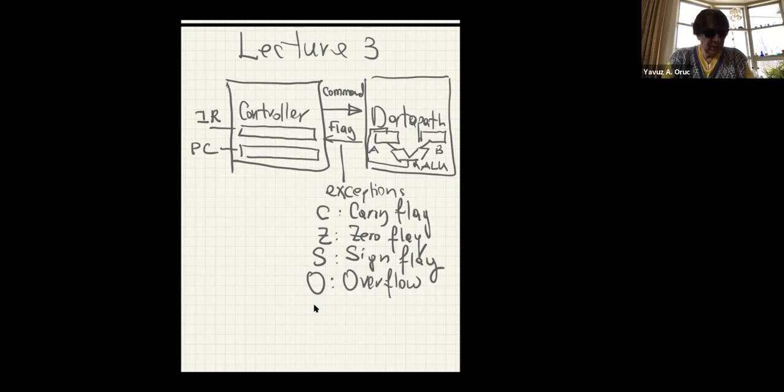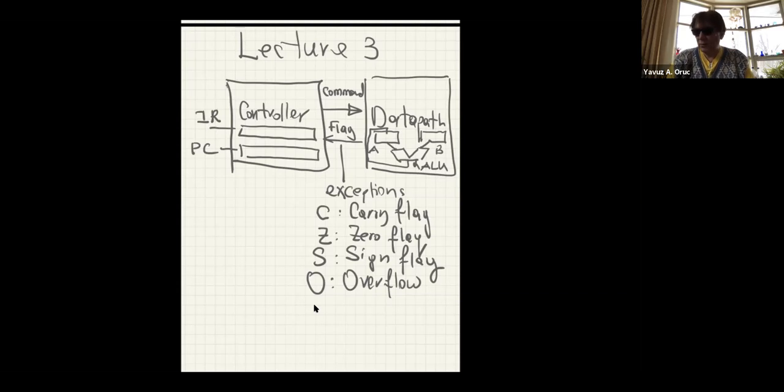For example, in 3-bit representation, you have numbers from 0 to 7. 4 to 7 will be your -4, -3, -2, -1, and the numbers from 0 up to 3 will be your 0, 1, 2, 3. So if you try to add 3 to 2, you get a 5, but 5 is not a positive number in this representation. Rather, it's -3. That's called an overflow. You could similarly add two negative numbers and come up with a positive number. That's an overflow. Those are exceptions.